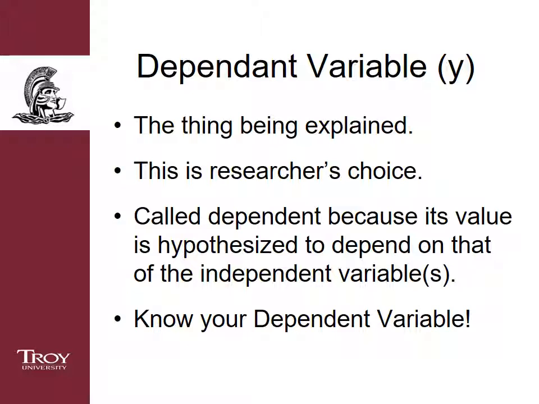And the dependent variable is the thing you're trying to explain. And this is very important when you're in not descriptive statistics, but when you're in explanatory things, when you're trying to say how things are related to things, when you're trying to find causal factors in the world. And so the dependent variable is the thing you're trying to explain. And the researcher's always choosing this, right? The researcher, you want to explain how democracy occurs, right?